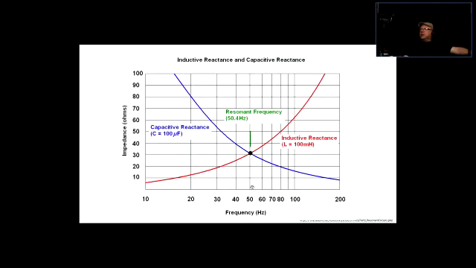Of course, if you go higher in the frequency, coils oppose the change, and the coils are going to give you more reactance. So they're going to be more resistive depending on the frequency. And if you go lower with the frequency, then of course the capacitor is going to give you more opposition to the current flow. But in the middle, when the reactances are equal to each other, the whole thing is going to be canceling each other. And if you think about filters, that comes to mind, right?